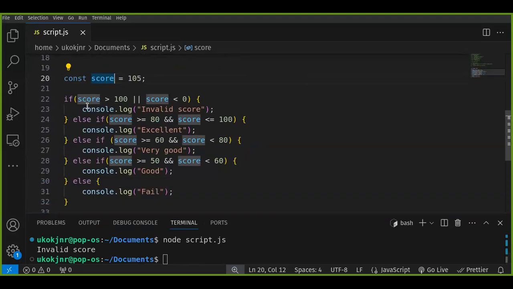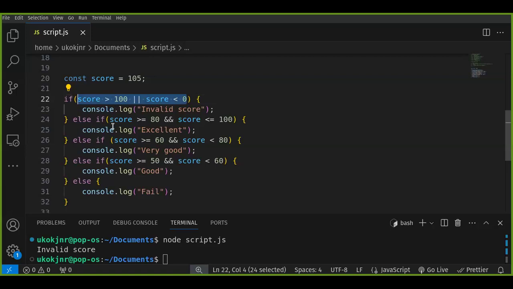Once you write your if statements, this is going to execute only if, in fact, any of these if or else if statements, they are going to execute only if the value or the condition you're trying to check is true.